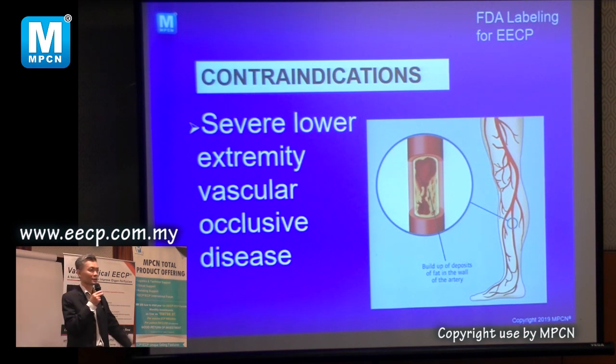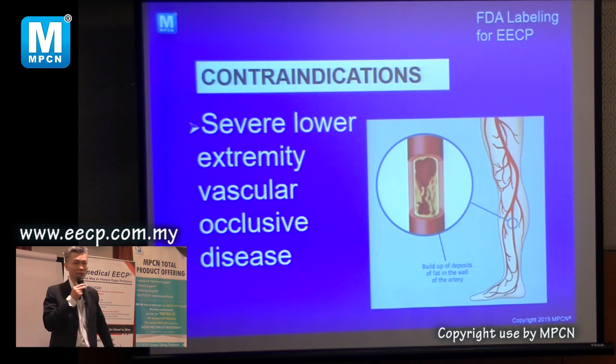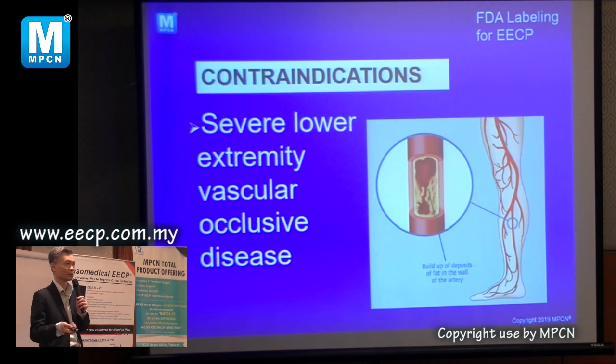And then you can also ask some history. You say, when you walk, do you feel some cramps in your leg? If you have cramps in your leg, maybe you have lack of blood flow in the legs. And then you look at the legs, then you can roughly guess that they may have this problem, and you don't put this high pressure contraction, because sometimes it can cause more blockage, because some blood clot may shoot down and cause more ischemia.